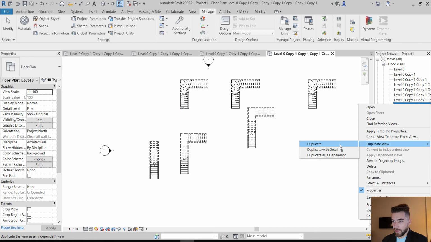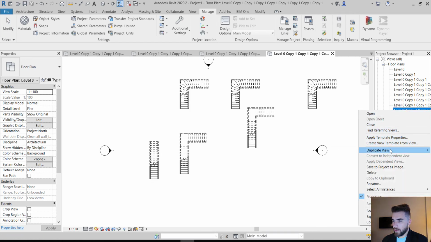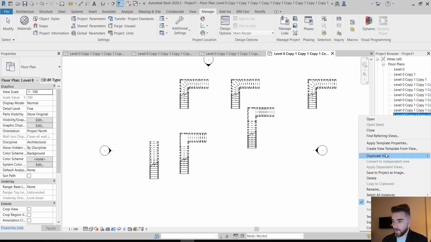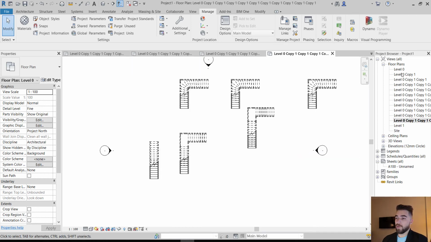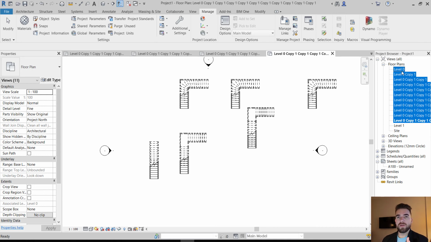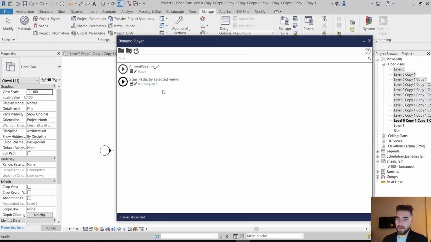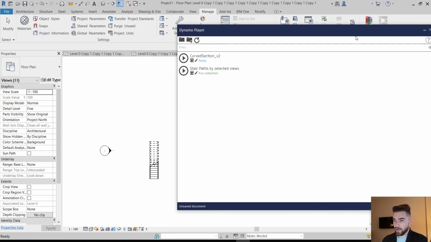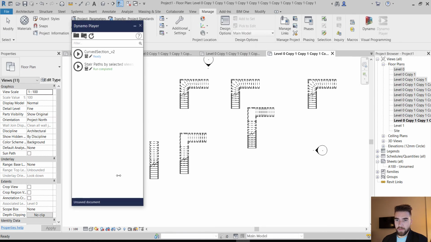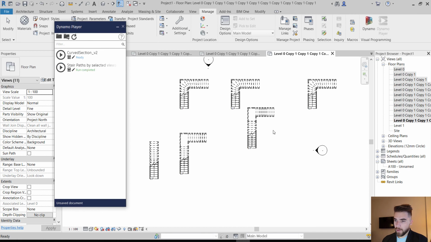So if I just, let me do some more. So now we have even more, and I can select them all again. It's not going to create multiple stair paths on the same stair. It's not allowed. It's just going to create stair paths on the stairs that don't have one yet, in the views that don't have one yet. So let's run that again and see. Actually, I'm going to make this smaller so we can see what happens.